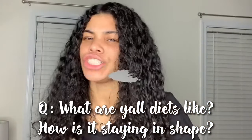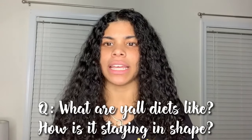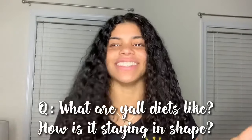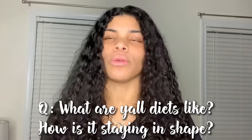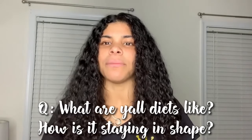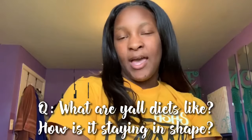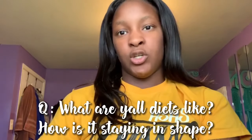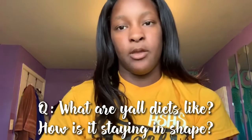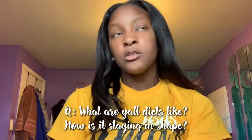And how is it staying in shape? Well, we do work out full blown in the summer for Highland Springs, and then warm ups, maybe run a little when we get in trouble and stuff. So we're pretty much working out throughout the whole season on both teams. Cardio is the main thing. Stamina, that's how you gotta keep your stamina up. So we do a lot of cardio. I eat pretty healthy. We're not allowed to eat fast food at practice or drink anything but water. So that kind of makes me not want any fast food because I've been in practice a lot. So I don't eat it out of practice. And we're not allowed to drink soda, so I don't drink that anymore.